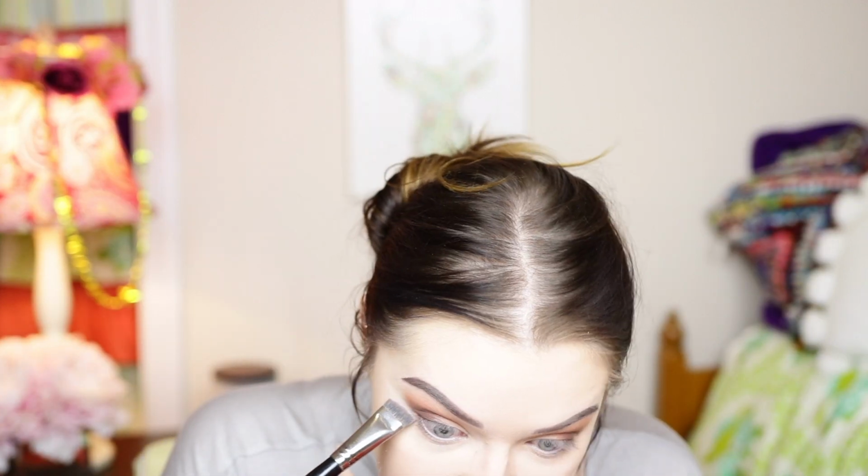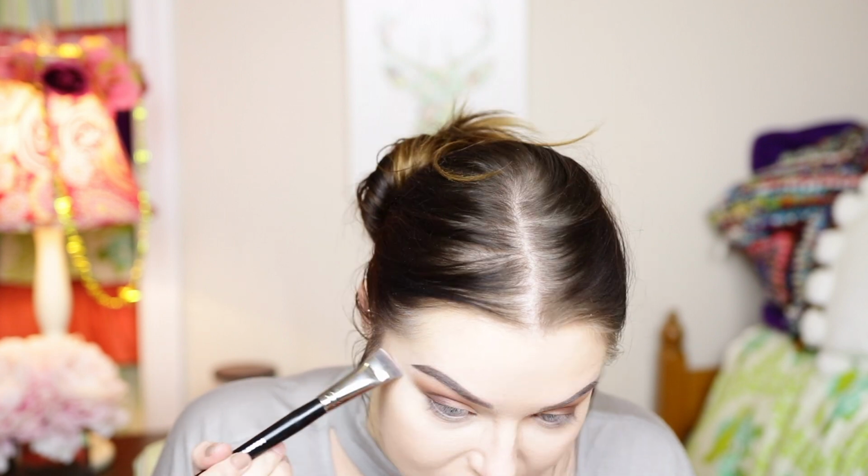And this eye always likes to be really patchy. I don't know why, but I'm going to take this translucent powder by Cover FX. Just any translucent powder will work. I really love the Coty Airspun. You can get it at Walmart, Walgreens, whatever. We have Walmart around here, so I get mine from Walmart. So I'm just going to take just a flat brush like this. It's just a contour brush, but I use it to bake on my nose and just to clean up my eyes. For contour, I love the Bobbi Brown bronzing powder in Natural 1.